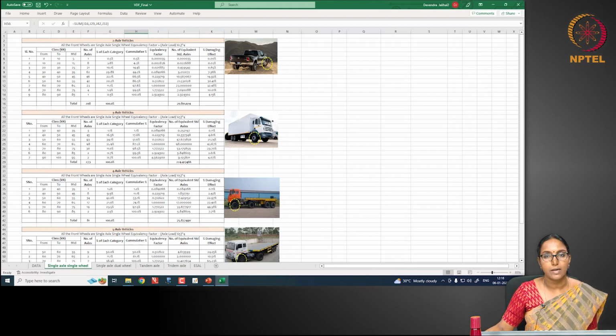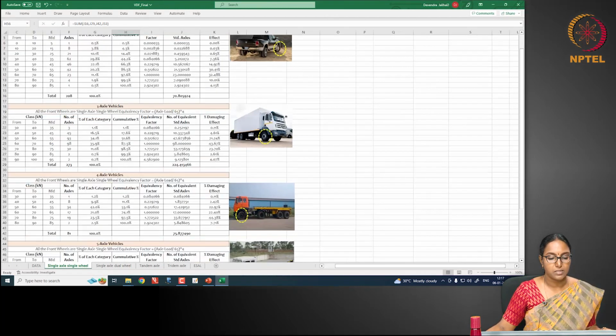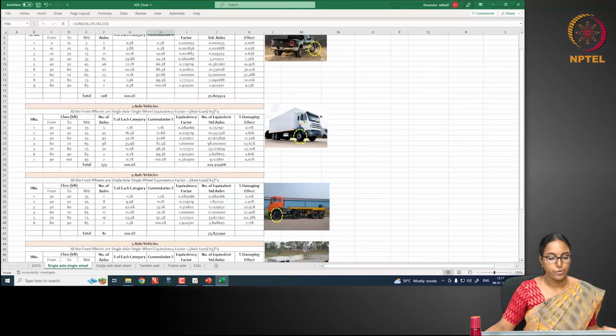So this was the first category of truck which has the front wheel data, and that is put together here. This is the second class of truck which has the front wheel, which is a similar axle. So that data is given here, and the third truck with the front axle, the data is given, and the fourth truck with the front axle. So from all the 4 trucks, the identical axle categories are put together. Again, I have not put it as a single table. For convenience, we have put it in 4 tables itself. So let me zoom it out for you.